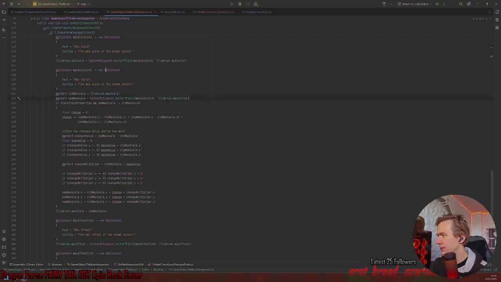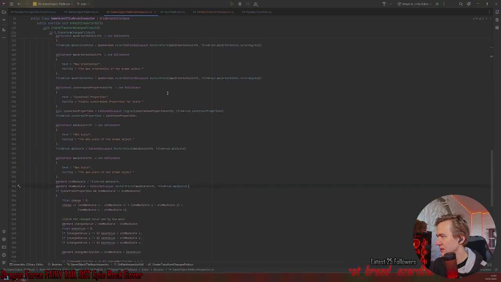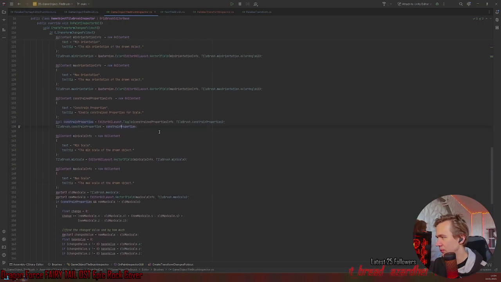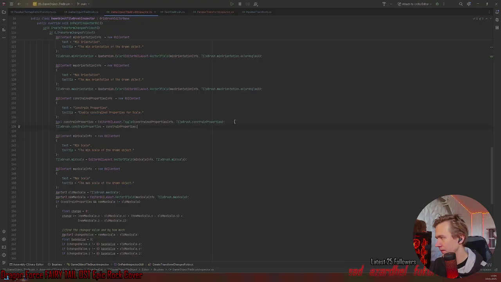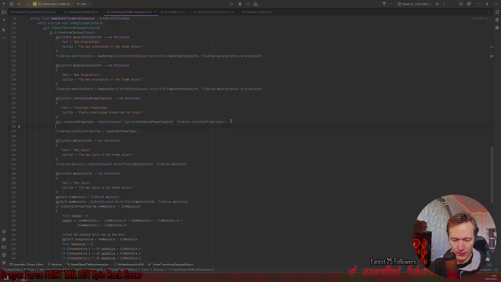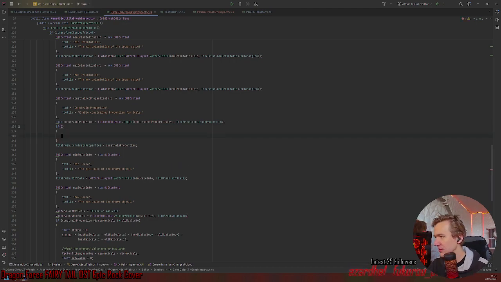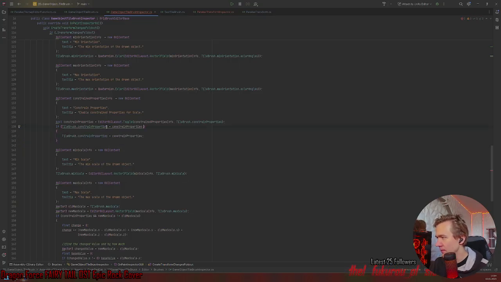And once you press constraint properties, we need to make a check here. And we pretty much just want to listen if these are the same, and we want to react if they are not the same.